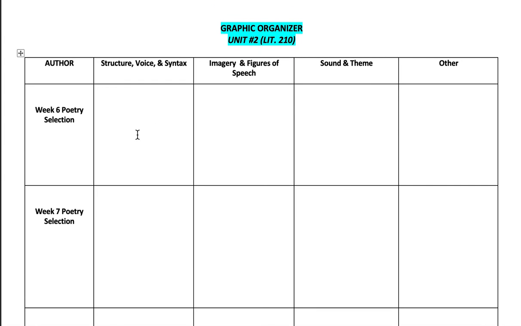But I really just want you to understand and apply your learnings about these larger poetic concepts, whether it's structure or imagery or sound, and how they fit with certain poems. And you're going to see in each of these weeks, I've given you a selection of poetry. So I've given you half a dozen poems that you will need to read, all very short, of course, but you don't need to write notes about every single poem. You could choose, say, the top 2 or 3 and write your notes on how structure or voice or syntax is used in those poems, and it just needs to be a couple of sentences.